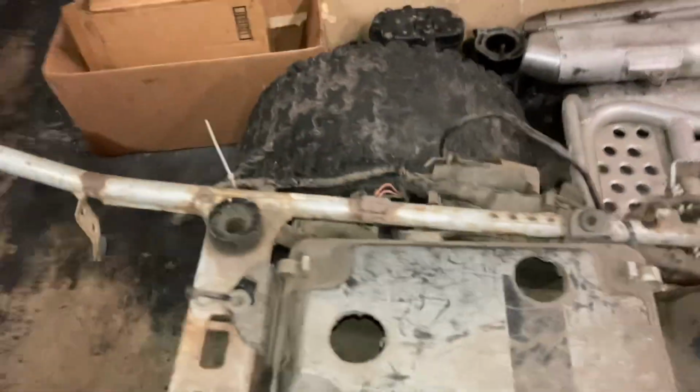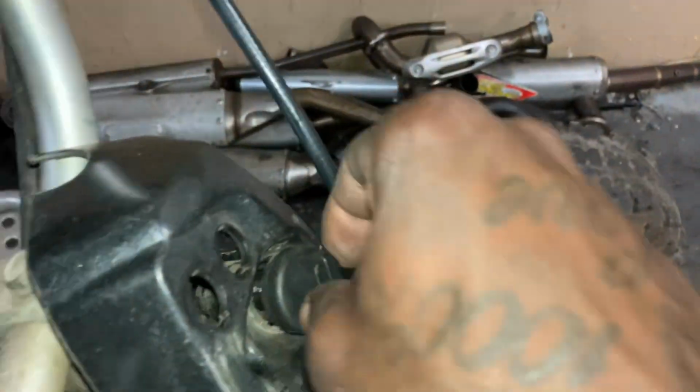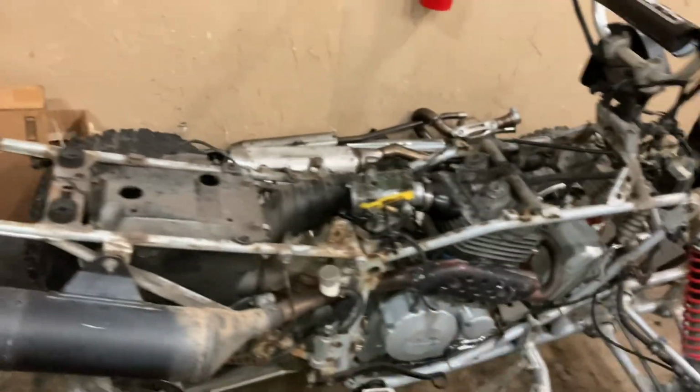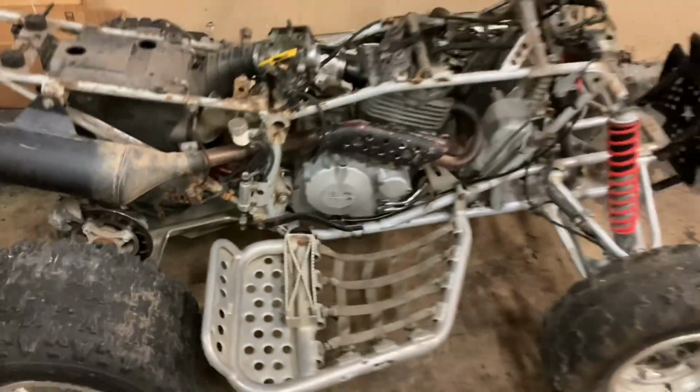I went ahead and put the new battery on there. That's definitely the wrong starter, but the motor turned over with that new battery and the old starter. So we're just gonna go with that, since that's the wrong starter he bought. But yeah, I'm just gonna clean the carpet real quick, blow through everything. Then we're gonna see what happens.